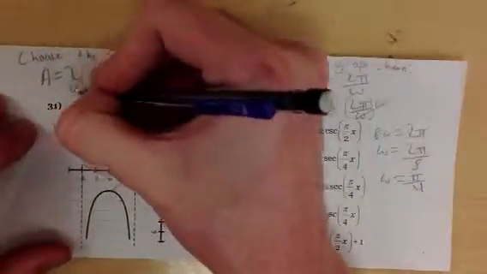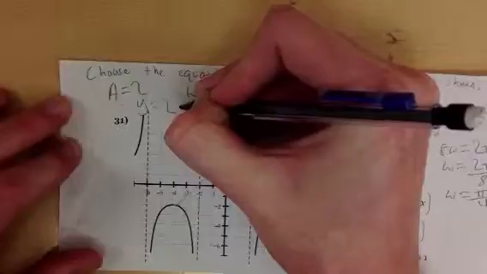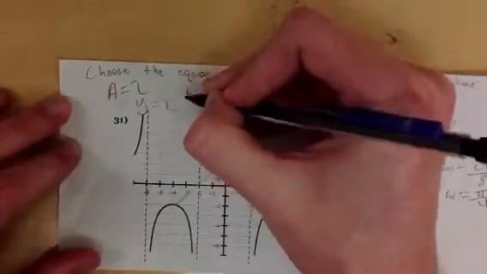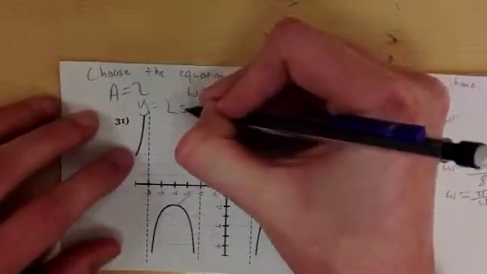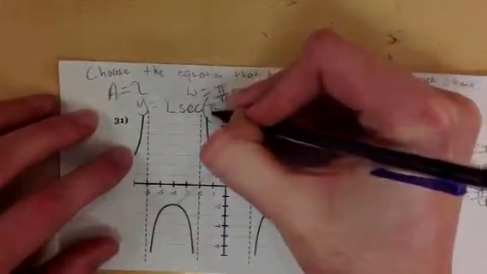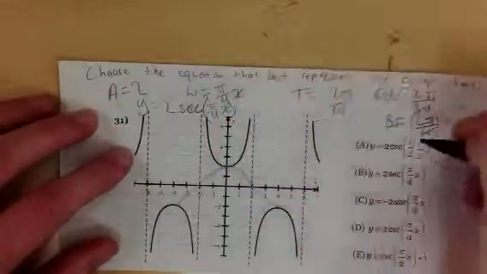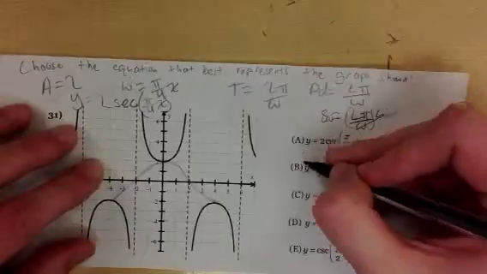So once we have omega being pi over 4x, we're able to put that into our equation. Y equals 2. That's our amplitude. It always goes in front, where the secant is, or whichever trigonometric function it is. 2 secant, parentheses, pi over 4x. And this means that our answer will be P. I mean B, not P.